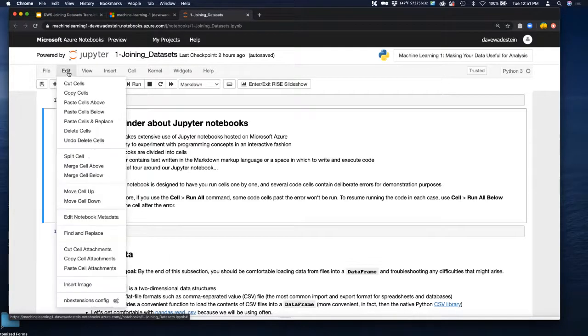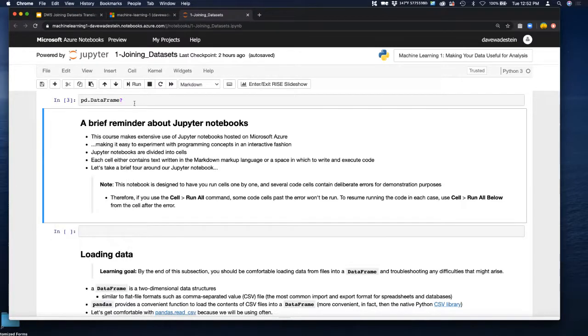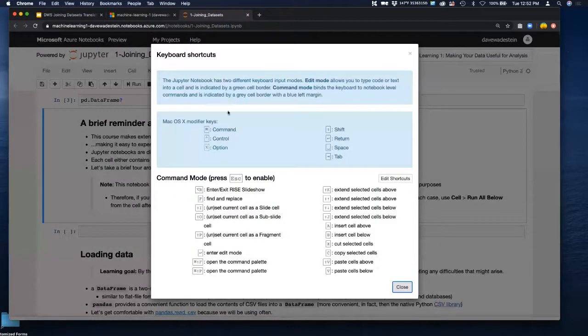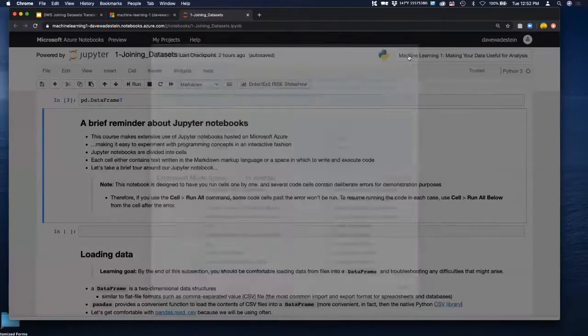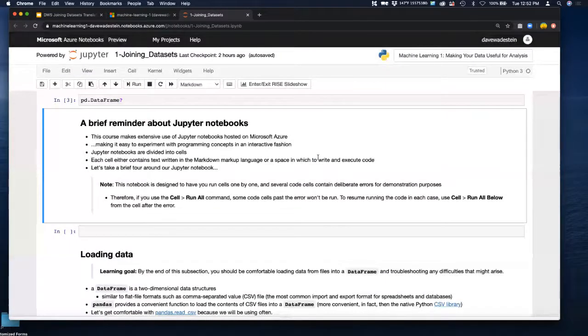And so you can edit, copy, paste cells, move them around, split a cell in two, merge cells together, all the kinds of manipulations you could imagine. So it's worth slowly learning the different things you can do. They also have keyboard shortcuts, which I think you can access by hitting an H, and you can see the keyboard shortcuts. So you can get really into this, and some people are very, very adept at moving around and using all these different tricks.